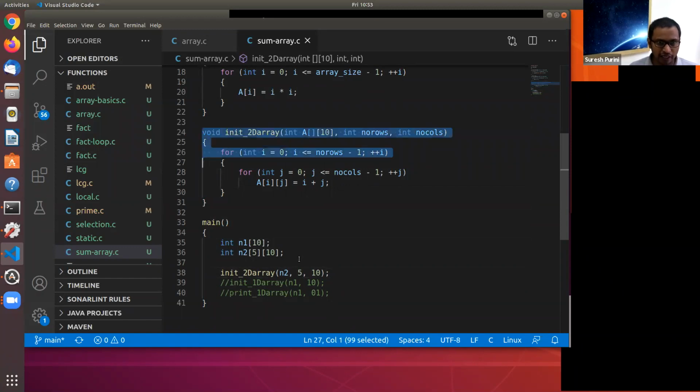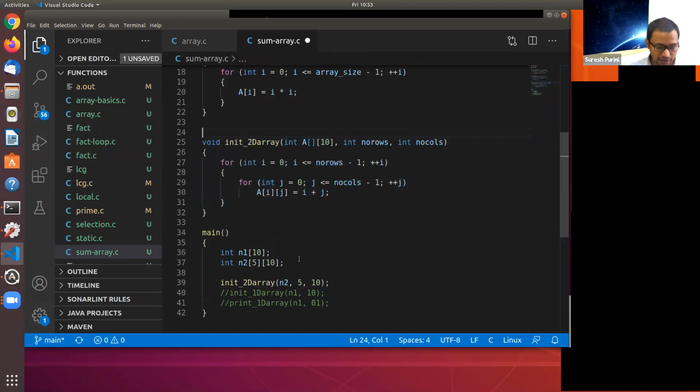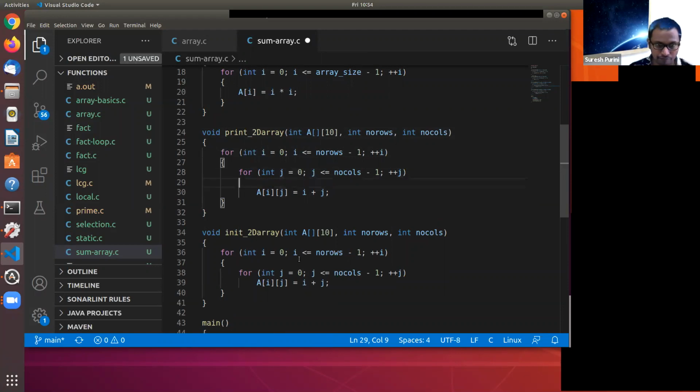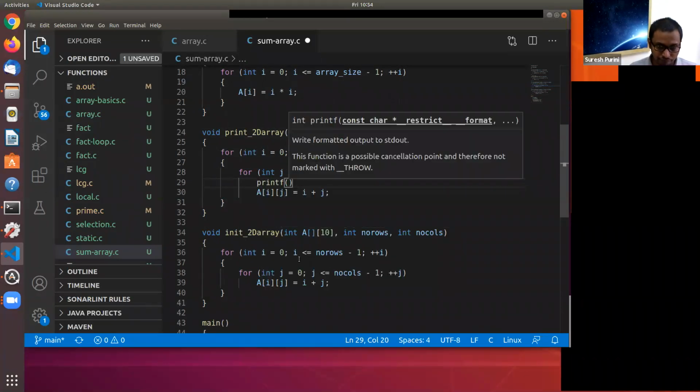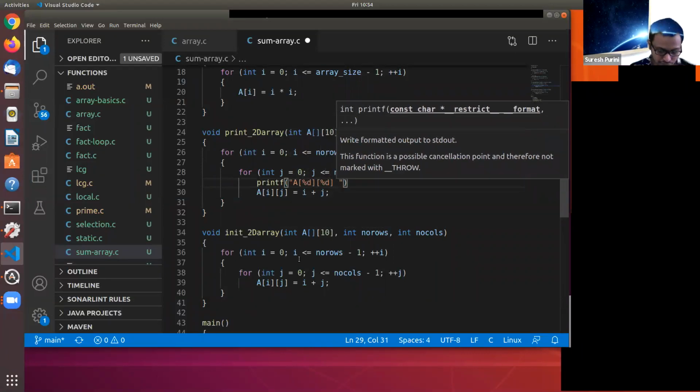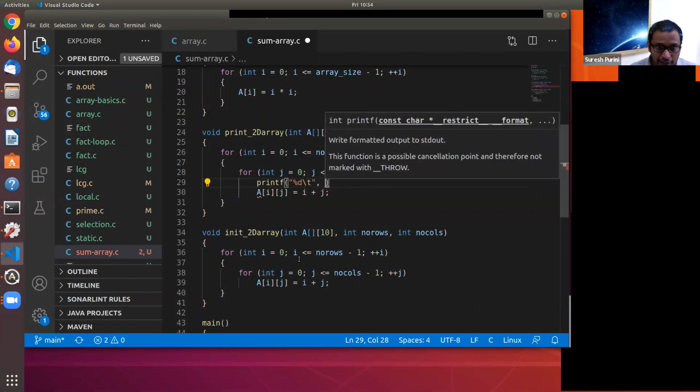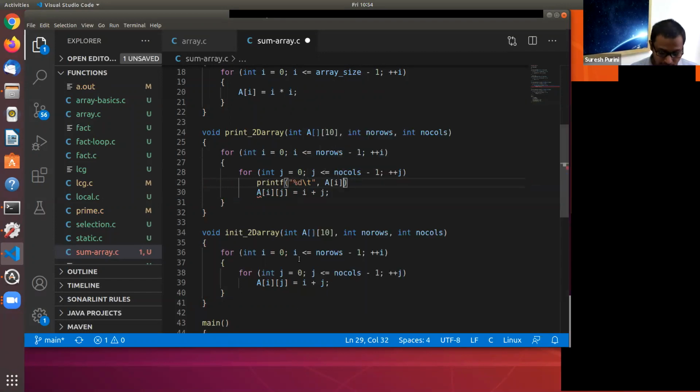So now let's see how we can print this. So let's see what is happening there. Yeah, here let me not print it this way. Print %d\t and a of ij.